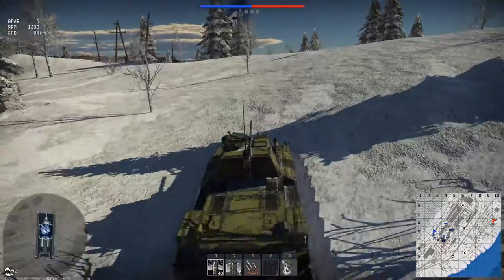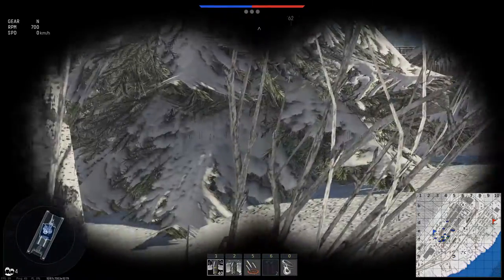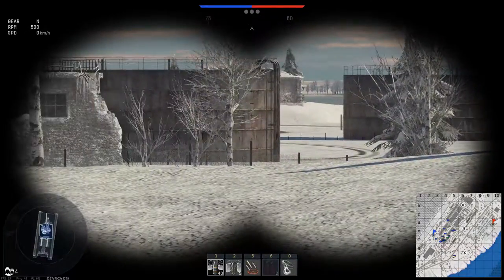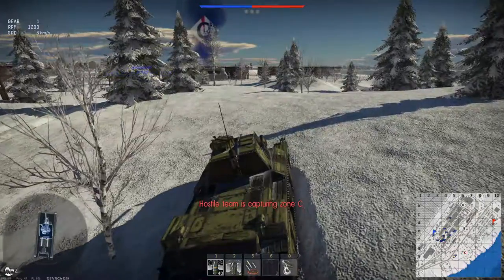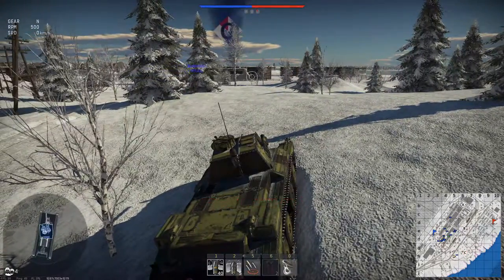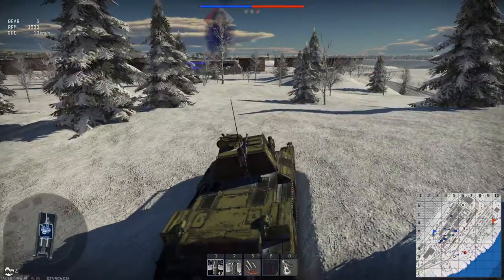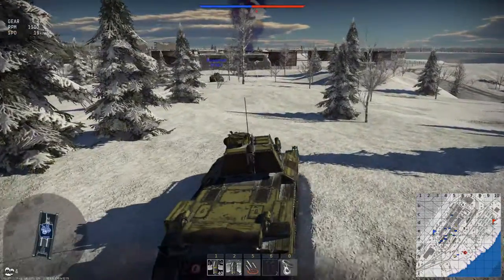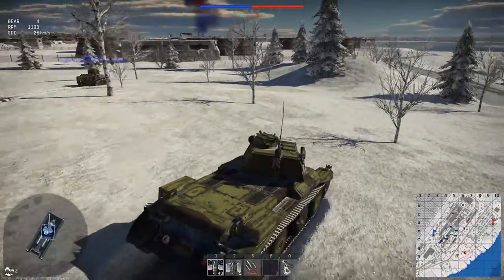Also, after looking at the ammo types that British tanks have in this game, I have to say, I don't think I'll be enjoying them very much. I could not find a single British tank that fired a round with an explosive filler. Most only had AP, APCVC, and later APDS, which I have not had the opportunity to use in any form, so maybe it'll be fine. But the lack of explosive filler does turn me off from British tanks.